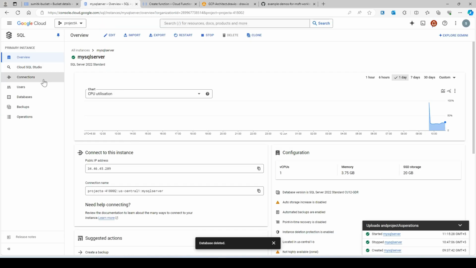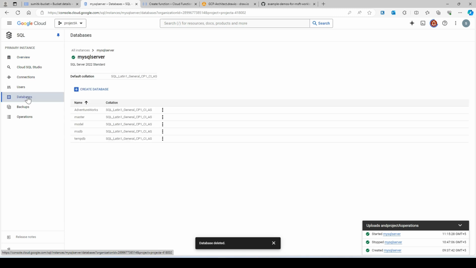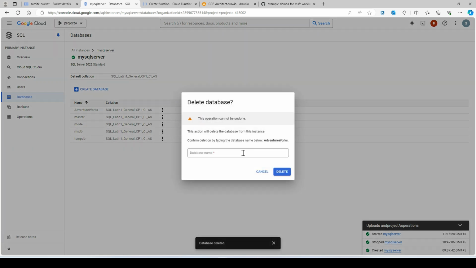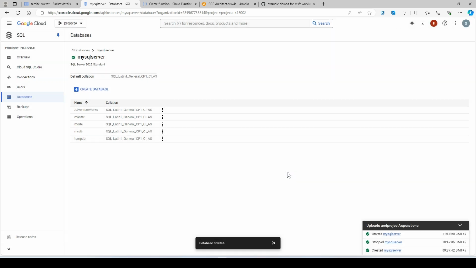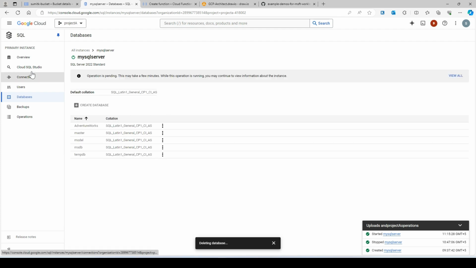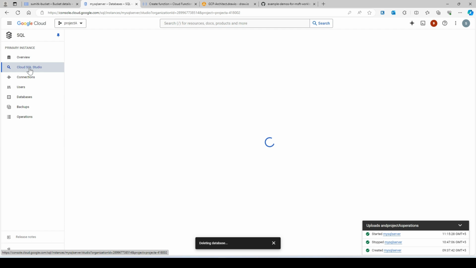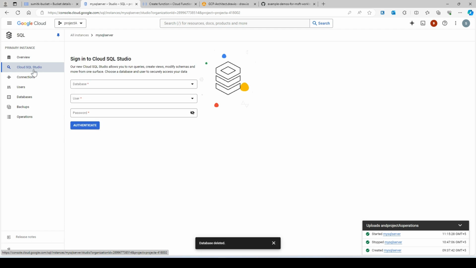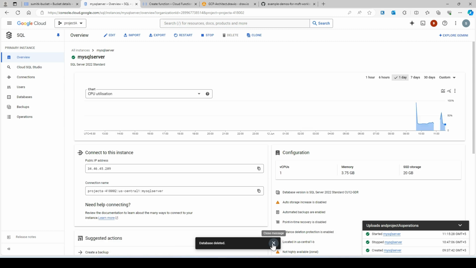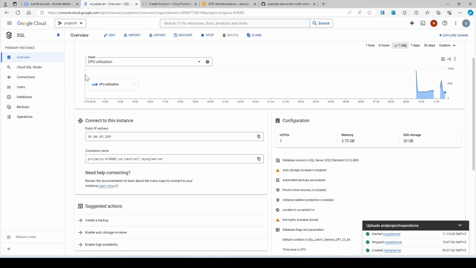Meanwhile, if you go to SQL Server, if you go to database, so this was my previous test. I'm going to delete this. I don't need this right now. Also, SQL Server gives you a SQL Management Studio. Basically, this is an inbuilt feature of SQL Server, so you don't need to install SQL Server Management Studio to manage your database, right? So from here you can also connect. But if you also have Management Studio on your local machine, you can grab this public IP and connect to your SQL Server database, and you can manage your database from your local machine, right? But for this demo, I will use Cloud SQL Studio.